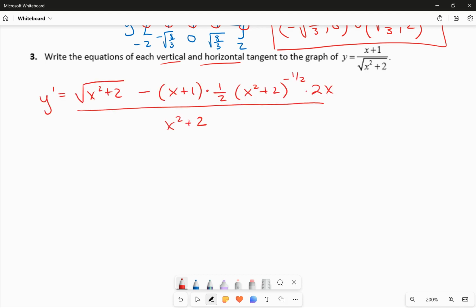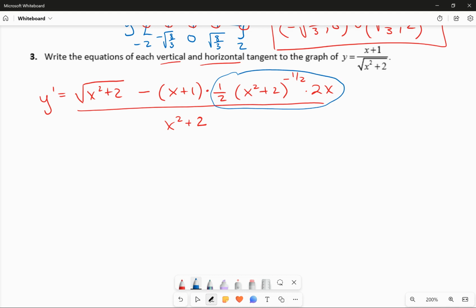Okay, so here's just the first line that I asked you to do. So I did quotient rule, which was low d high minus high d low all over low low. So our low function is the square root function times the derivative of the high, which is just 1. So that's why you don't see anything written there. Minus high, the x plus 1, d low. Now, when you take the derivative of the low function, you're going to do the power rule and the chain rule.